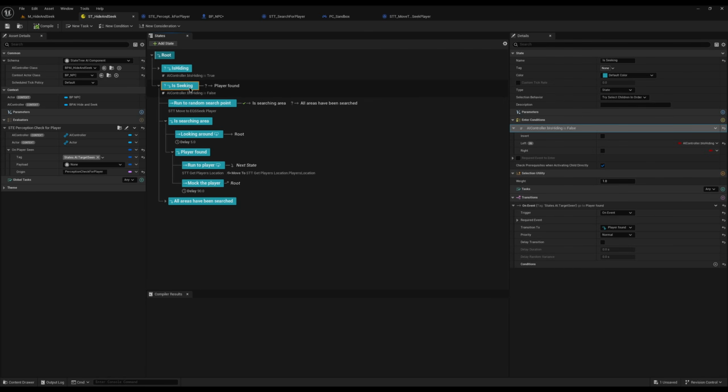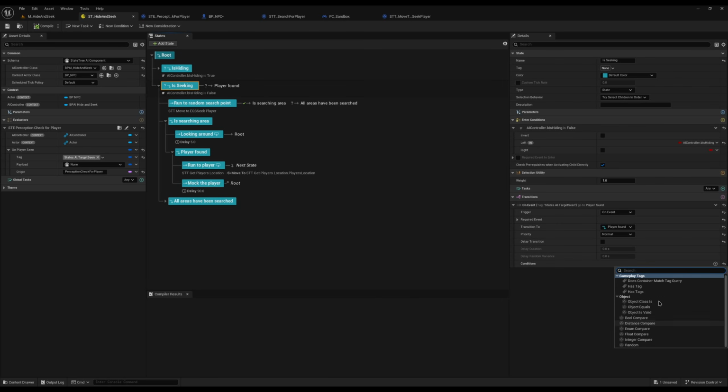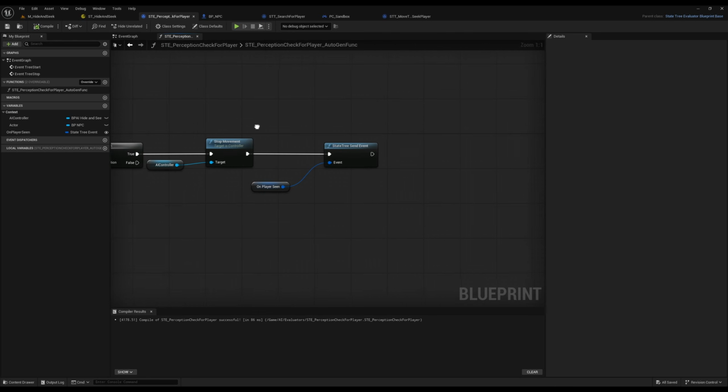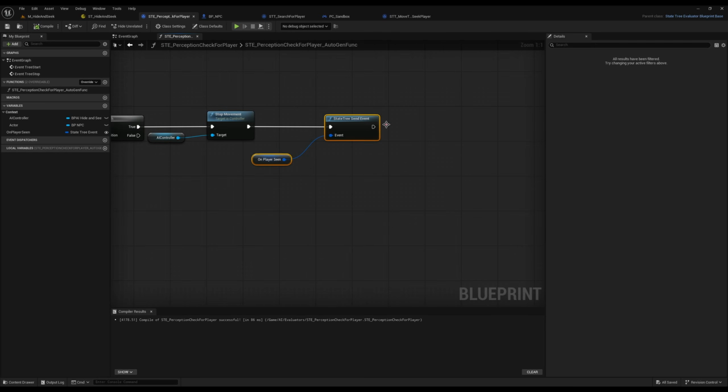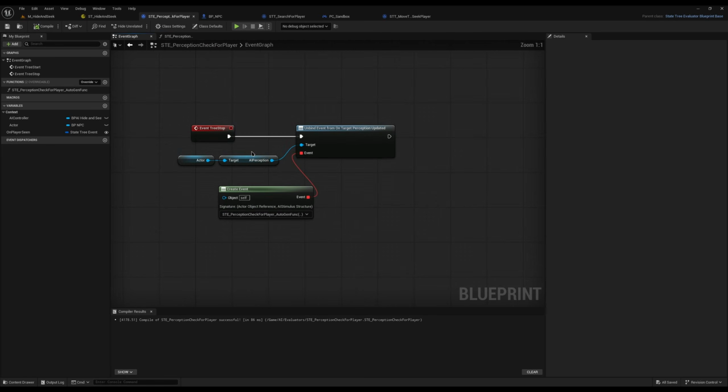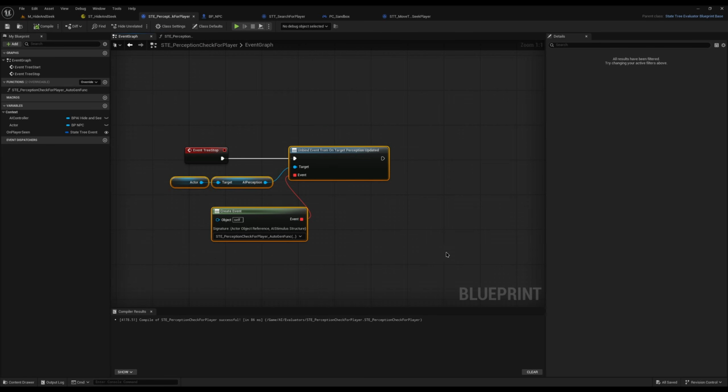So back on our isSeeking node here, on the event, we have this conditions flag here. So we can pretty much add a condition into here to say, hey, don't do it again if you've already done it. So an easy way around this is we can just tell the evaluator not to trigger the event if they've already seen the player. So back on our perception check for player, all I'm going to do after we've sent the event here is essentially tell it to call the same logic as on tree stop. We unbind the event, so it won't check anymore.